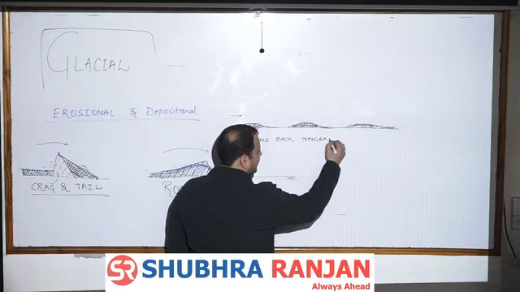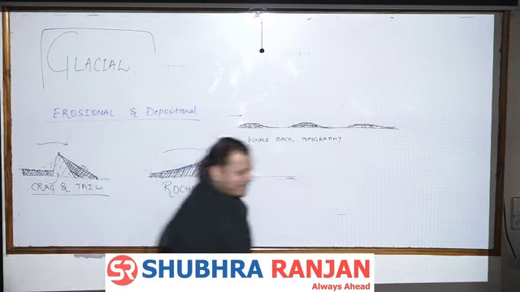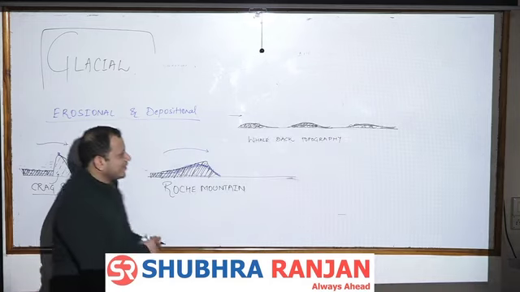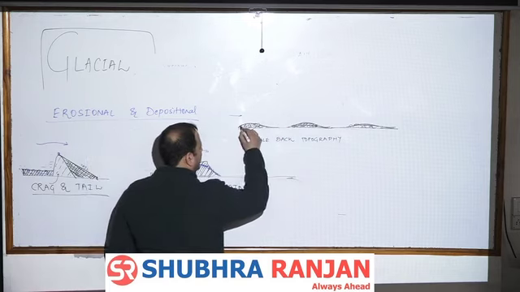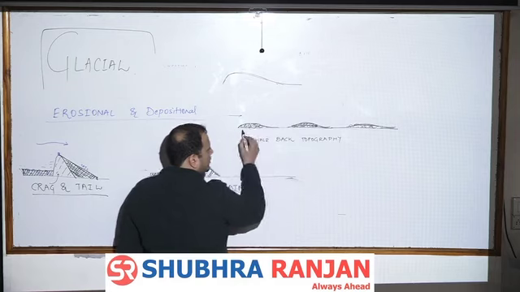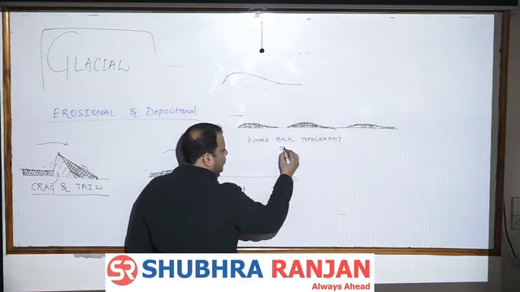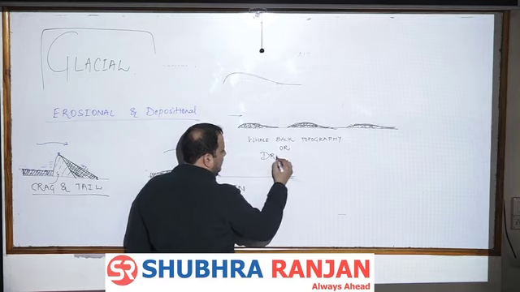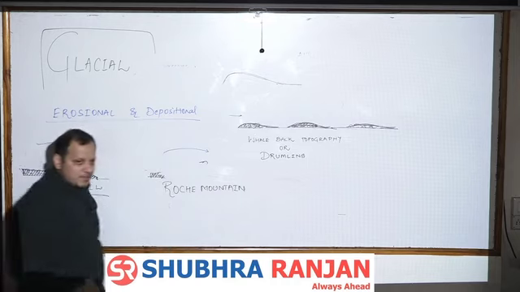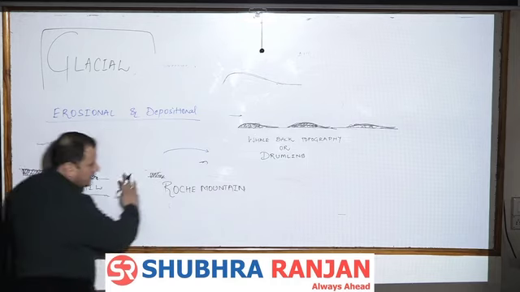Whale is magarmach, right? What is the name of whale in Hindi? Whale ऐसा होता है, at least it is looking like a whale. So this kind of a topography which looks like a whale back topography is known as drumlins. Is known as drumlins. So you could see this properly, is known as drumlins.